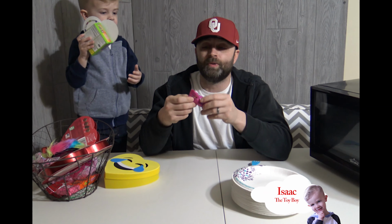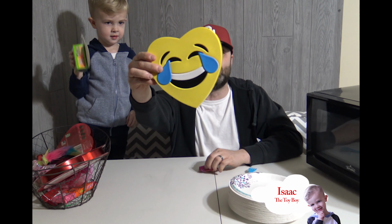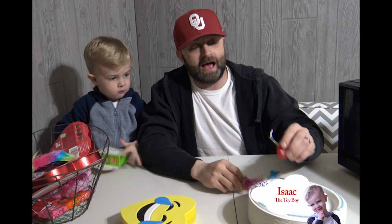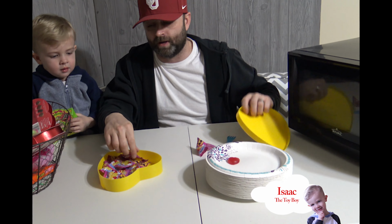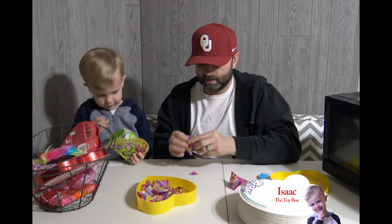So anyways, we're going to put these gummies in the microwave first, out of this really cool gummies holder. And I guess this is from Flicks Candy. And we're going to put this in and see how it fares in the microwave. And then we're going to let Isaac try it out, okay? You ready?